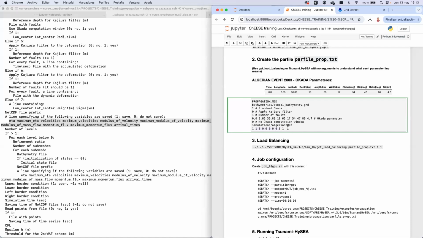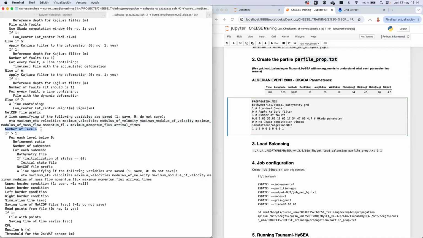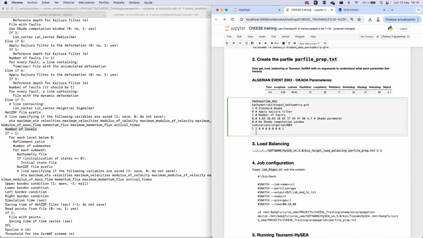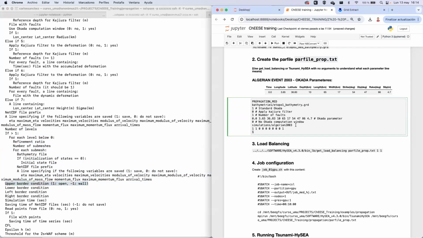Then, in this case, I wanted to perform propagation simulations, so I want only one level of resolution. I put here 1, so I don't want to fill this. And then I go to this line, so let me comment this line.